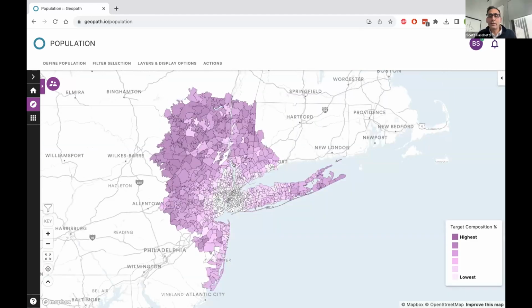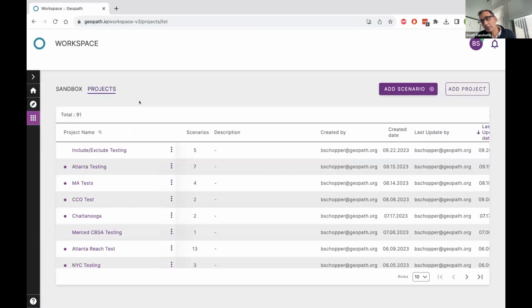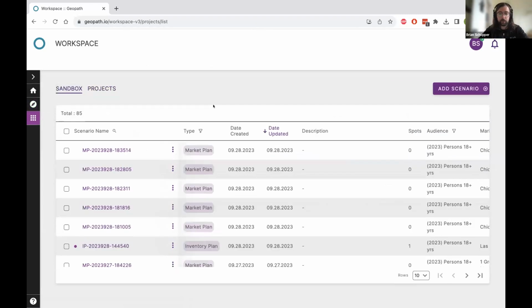There is one question I want to go back to with the include exclude. Our example largely included and excluded roadside inventory, and the question was, can you do that with scheduled fleet and place-based inventory? I don't see why not, as long as you have the spot IDs. And in general practice, I always like to recommend this: if you have Geopath spot IDs for something, I would always recommend using those, because they are unique and more standardized in their format. So if you have Geopath IDs, I'd recommend using those rather than the operator spot IDs, but the operator spot IDs should work as well. But to that question, there's no reason you can't. You can definitely do that as long as you have the spot ID.